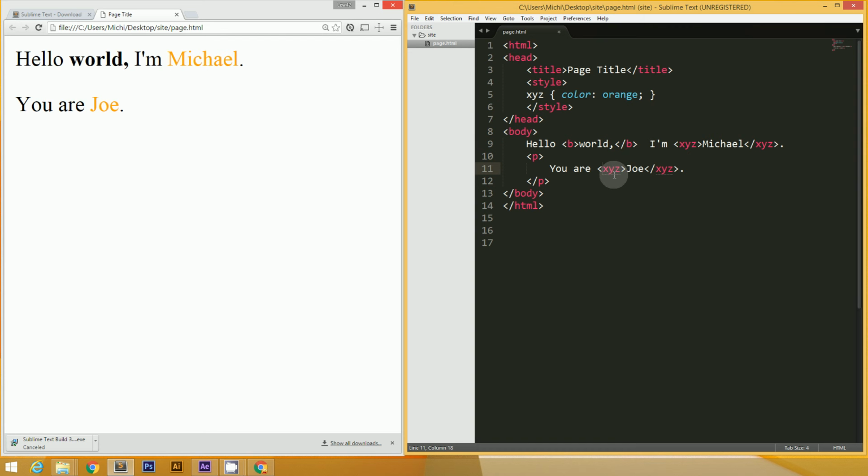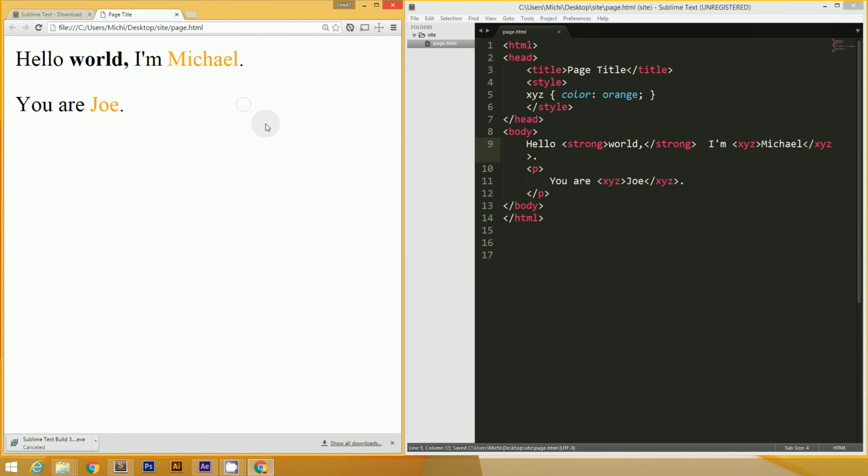Now, making up your own tags is a little iffy. It doesn't work in older browsers, but I think in most modern browsers you're fine doing that. In the old days, HTML was a little bit more strict and said you have to use the tags we give you, but the folks that create these standards are constantly changing their minds. In fact, the B tag that makes this bold is no longer recommended. They've changed the name of it to strong. It's supposed to be more meaningful and less style based, I guess. Again, won't get into that. It's kind of silly, but yeah.